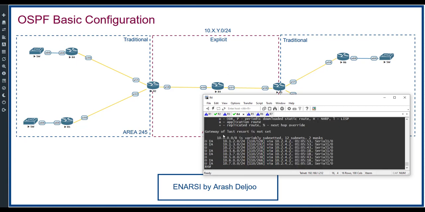Okay, as you can see, we have for example one path to the 10.1.2.0/24. 10.1.2.0 is a path that is residing in another area. Because of that, here we can see the code of OIA, meaning OSPF inter-area. Then here in the brackets we can see the first number is 110. You know that this is the administrative distance, and the administrative distance of OSPF is 110. Also, after the administrative distance, we have the metric value, and the metric is 128.